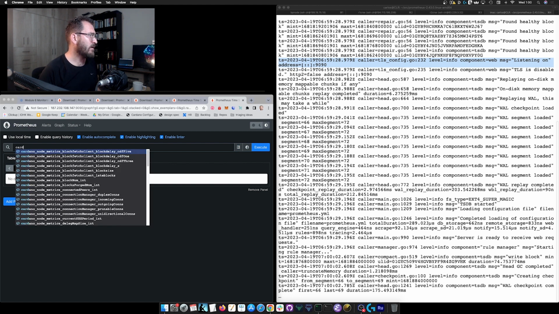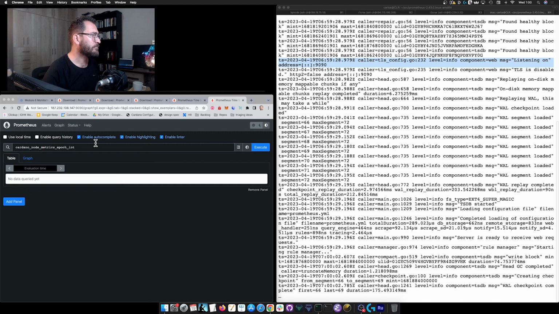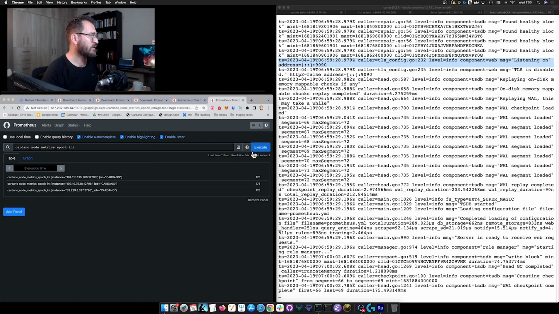And if you type cardano, you will find all the metrics that are coming from cardano-node. So let's say, for example, epoch, and just execute that. And these are the results. So all three instances are telling us that we are on epoch 176.